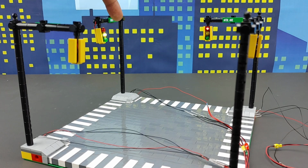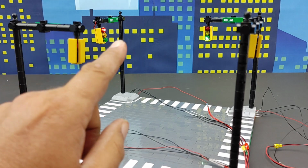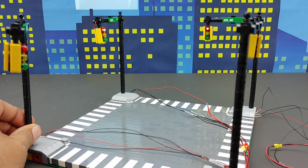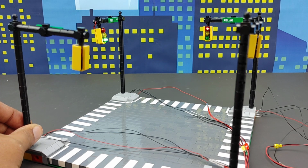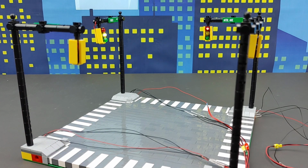That was the first pole that I actually did with the pole design that I was happy with. And after I did that pole, I realized I can hide the wires better, because as you can see, there's no visible wire on this pole at all. That was my goal, to make these light poles totally invisible as far as wires go. Now, these are extremely part intensive, but to me, I think they're worth it because they look absolutely amazing.